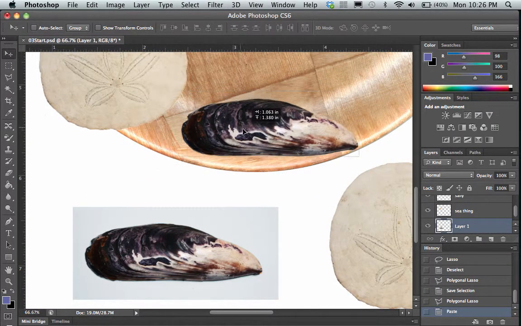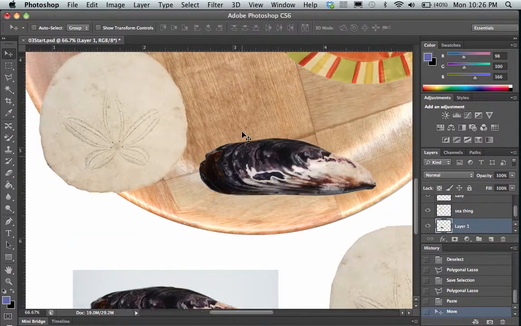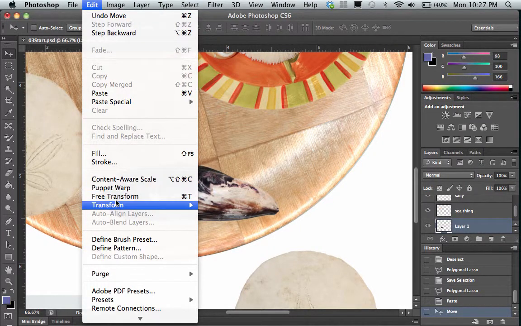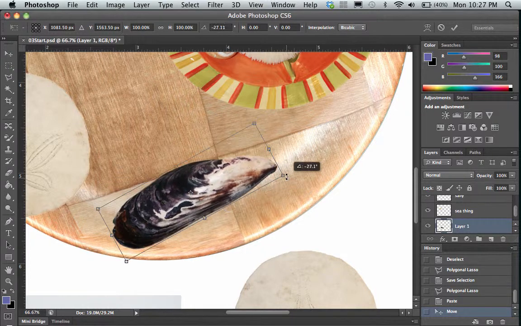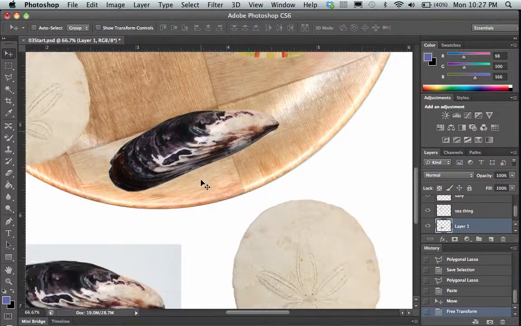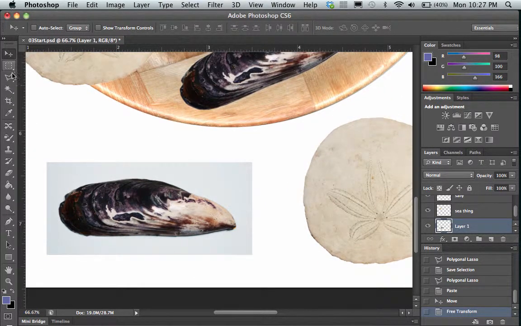So let me zoom out, and then I'll show you what it looks like whenever I move the muscle. You can see there that I've got that muscle, and if you wanted to transform it, like rotate it so it fits better, you can, while the layer is selected or while the selection is selected, either one. You could go up to Edit, Transform, and you could say Rotate, and then here you can rotate it like that, however you want. Okay. Now that was how you could do it with the Polygon Lasso tool.